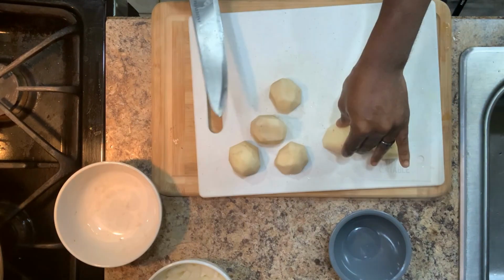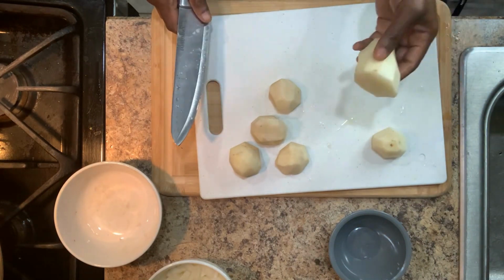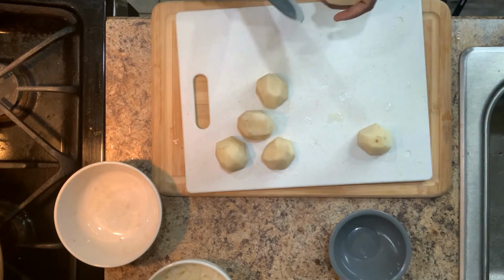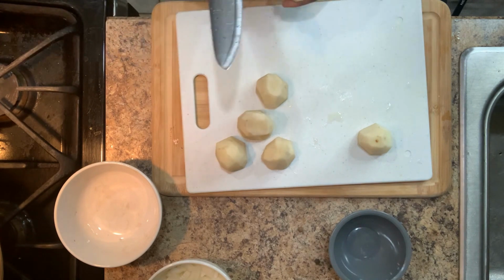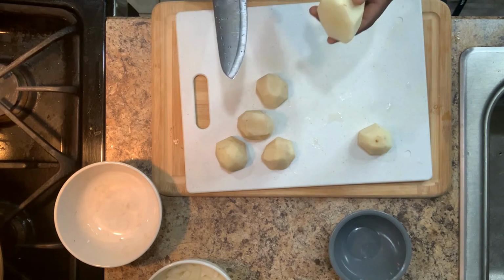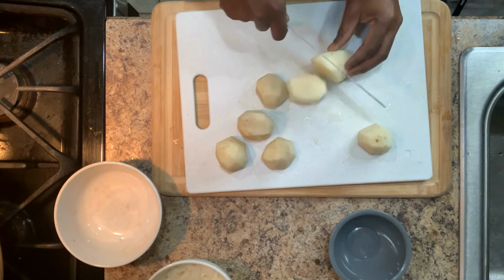Alright. Okay, so for this meal I'm going to be using 3 medium-sized potatoes. The potatoes will add a little bit more body to our curried shrimp. Alright, so let's go ahead and cut these into some small cubes. There we go.